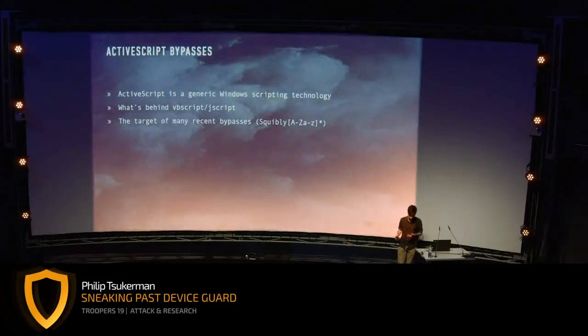This will basically abuse ActiveScript technology, which is a generic Windows scripting technology or specification. And it's what's behind VBScript and JScript. And it has already been a target of a couple of recent bypasses, such as the squibbly whatever stuff. There's a whole category of squibbly something device guard and AppLocker bypasses. And what ActiveScript actually does is allow you to implement different scripting languages and then use any such implementation inside of a lot of different scripting hosts.